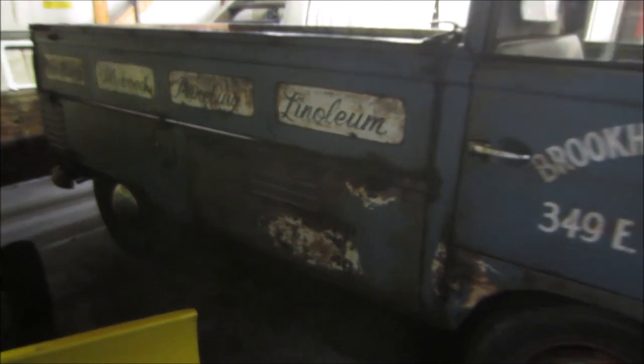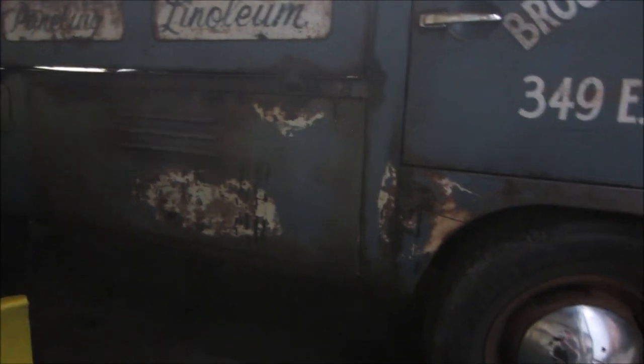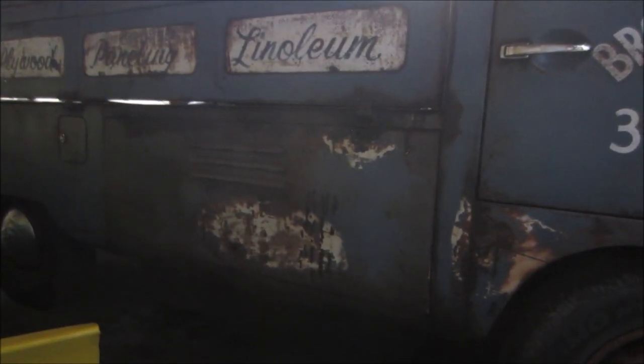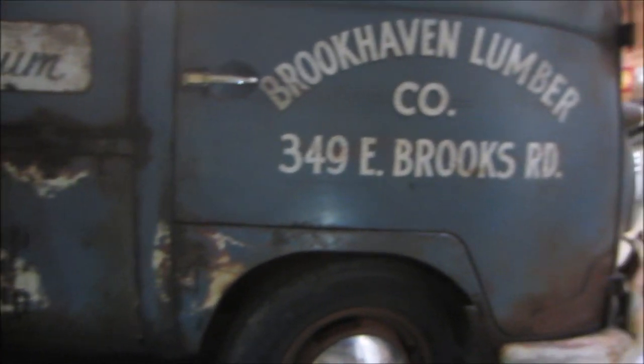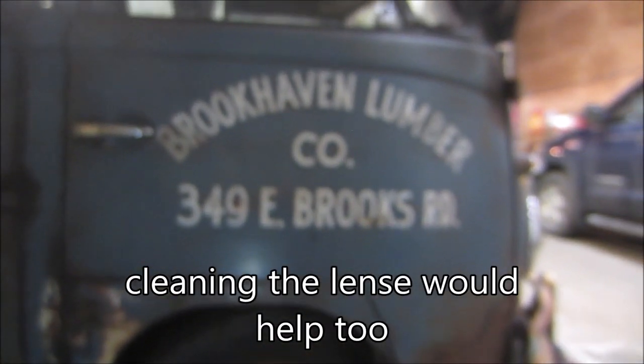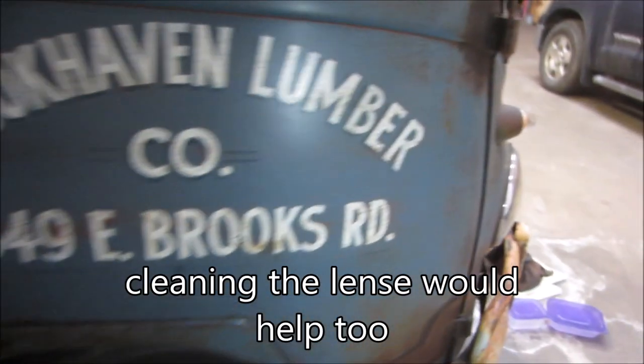So this was saved the same way, and saved not to screw up the paint. I wanted to keep the outside the way it was. Actually, when I got it, you couldn't even see it. The lighting here sucks right now. But it was covered with red oxide primer. So I can show you somewhere around. See right there?